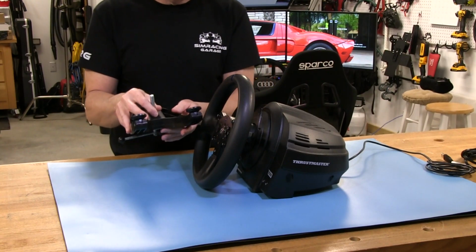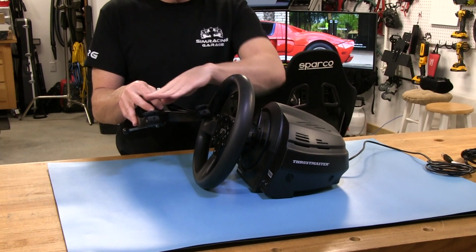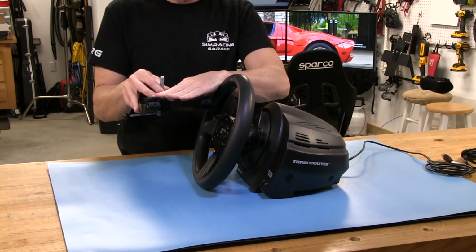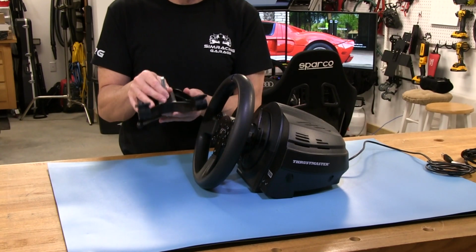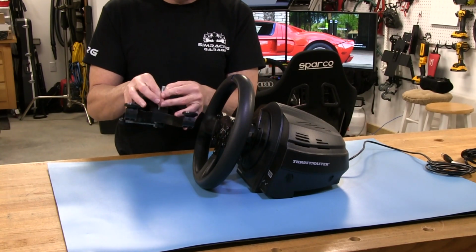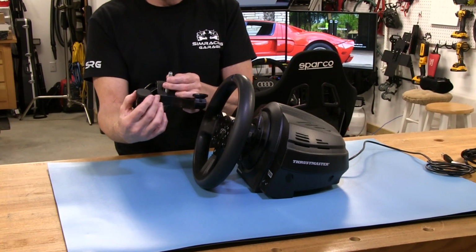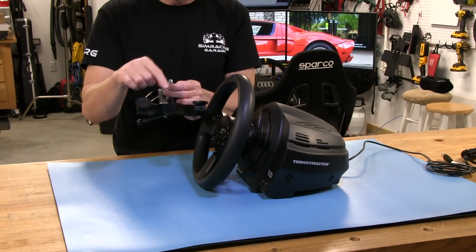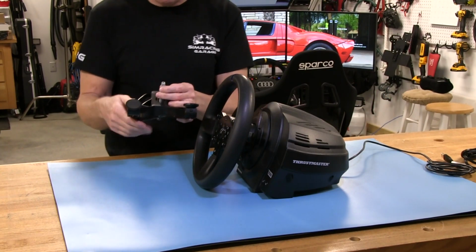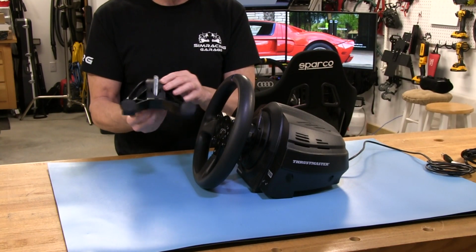So if you don't, it's easy enough to get a piece of wood, depending on the width you need, and stick it on top of this as you're mounting it, and that usually takes care of it. But to be honest, I'm not sure how you fix that without having some kind of an adjustment down here also on the feet maybe, so you can actually screw these feet up and compensate for the difference of the space in between there. So that's really the only problem with this kind of mount. Other than that, it does a very good job at mounting.